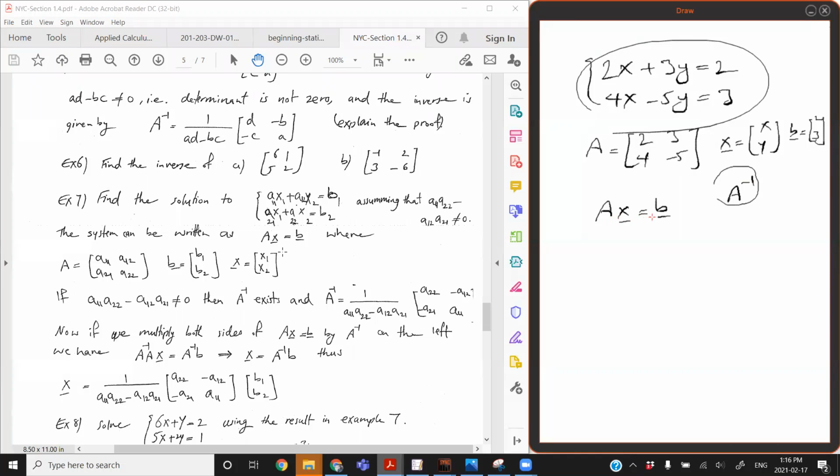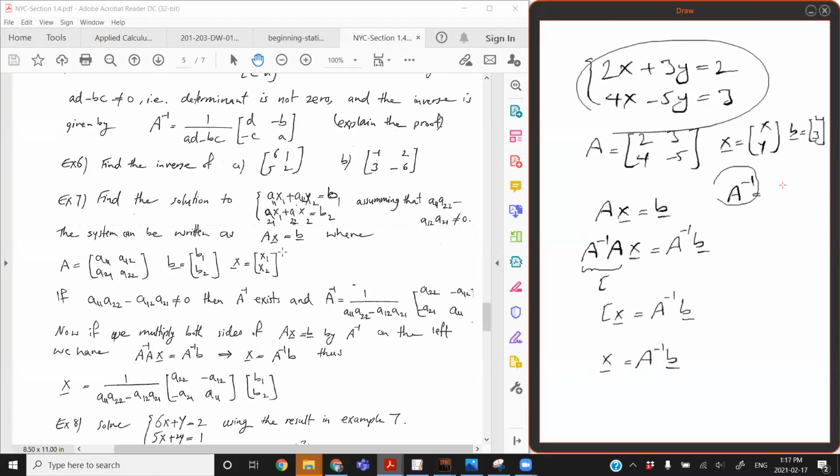I can multiply both sides of this equation by A inverse from the left. So I will have A inverse times A times X is A inverse times B. And then because of the properties of A inverse, this here will be I. So I have I X is equal to A inverse B, but I is like a 1, so that gives us X is A inverse B. That actually solves the system. I have isolated X then.